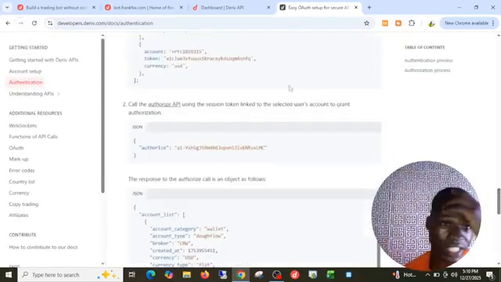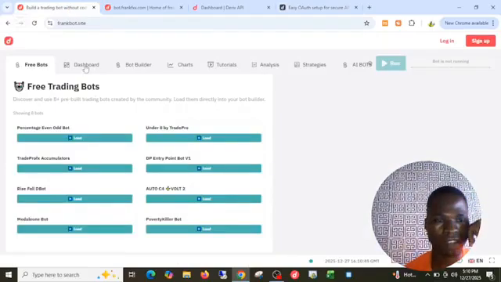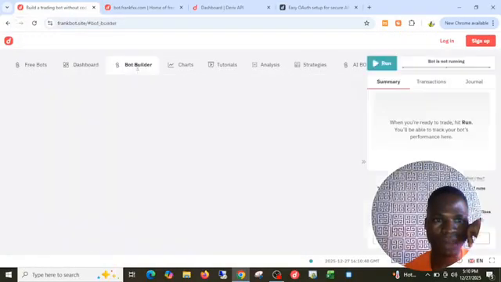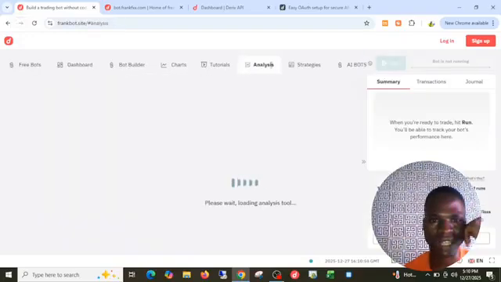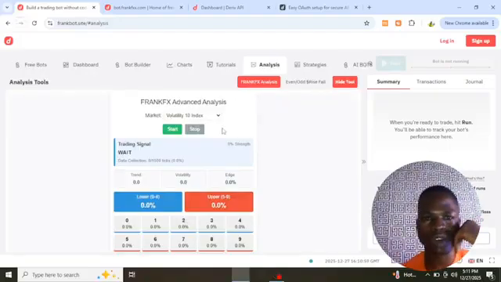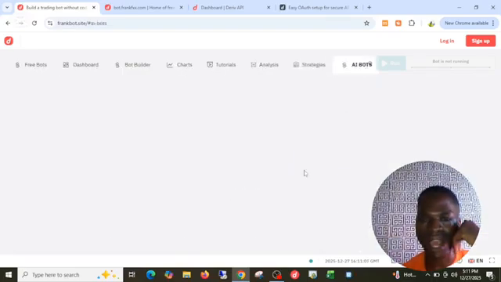So how do you now get this app, guys? I have this app too. You can check which one is okay for you. This one is almost the same thing. They are not the same, but they have the same block. This thing is built with different analysis. If you come to the Deriv site, you will see that this analysis bot is not on the Deriv site, strategies is not on the Deriv site. So that's one thing about a third-party app.